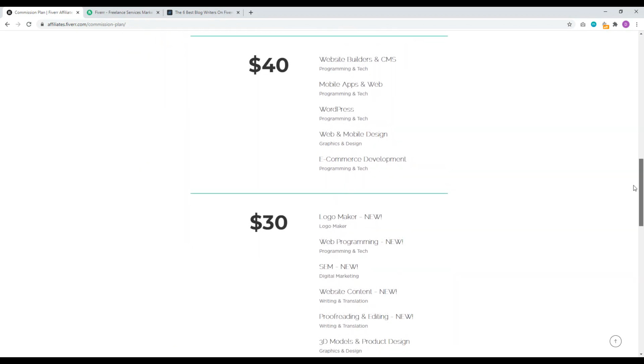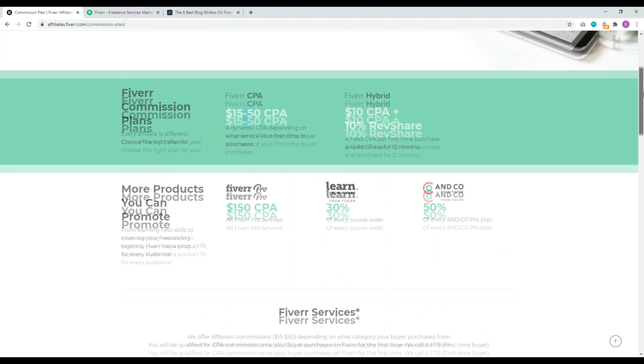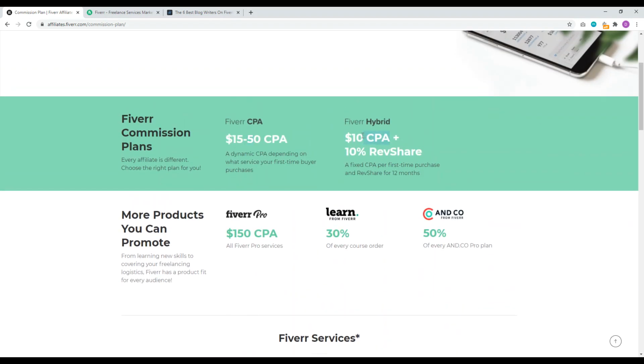But if someone doesn't buy any of these specific categories, you get a flat $15. Whereas with the revenue share, you get a flat $10 plus 10% of whatever else they buy. And I personally have not found, for my audience, I guess, that it becomes something that's that tangible. So it really just depends, like I said, on your audience.